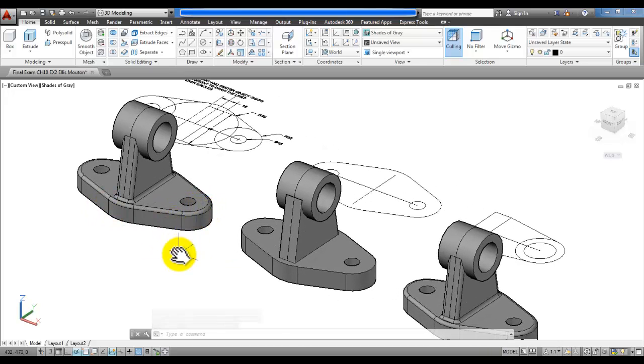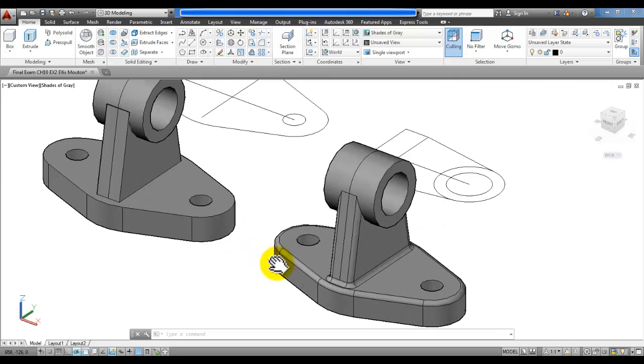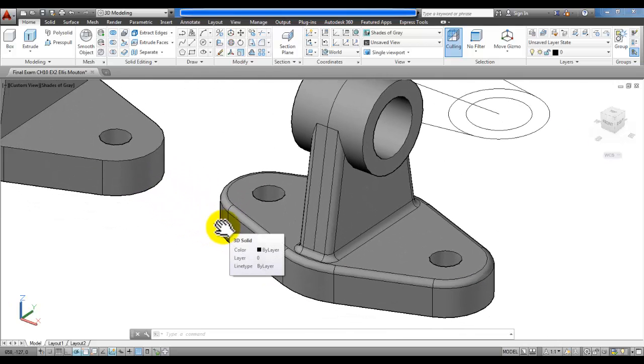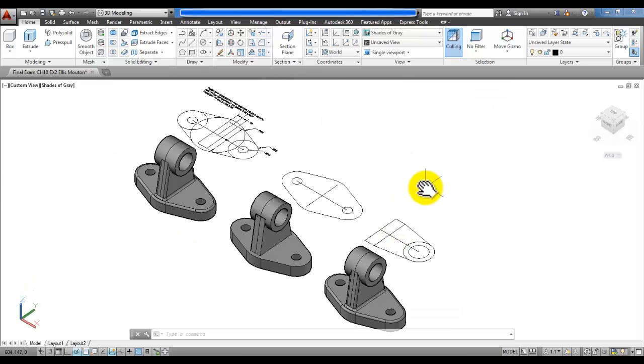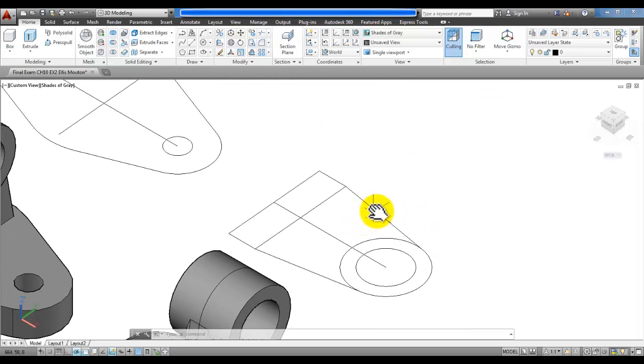Now watch your command line, because the first time I did it, it asked me if I wanted to fillet those sides, and I had to press enter to confirm it. I did also use tangent for these lines here, so it was only tangent to the circle, but I used endpoint here and then tangent to the circle.